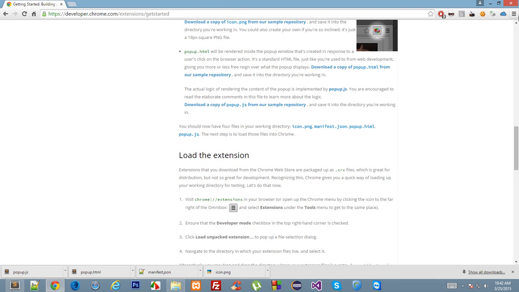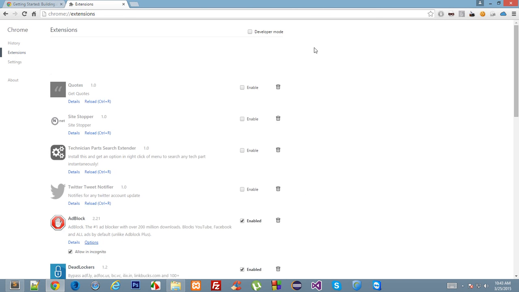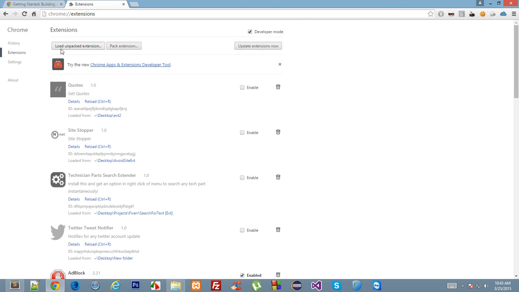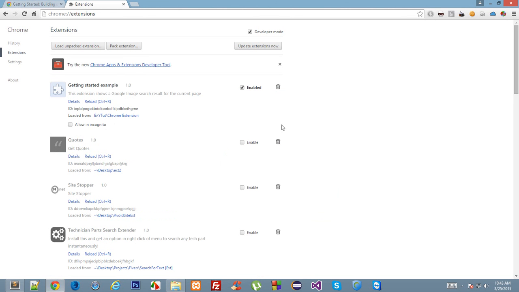Go to your Google Chrome, click on this menu bar, go to settings, click on extensions here, and make sure you turn developer mode on, and now click on load unpacked extension. It will show you a file browser, and then just open the directory where you have stored this extension. Mine is in wire tutorials and in Chrome extension, and click on OK and it will load this extension from that path. And as you can see, I've got this small icon here in the toolbar, and when I click on this, it simply shows me Hello World. Congratulations on creating your first Google Chrome extension.